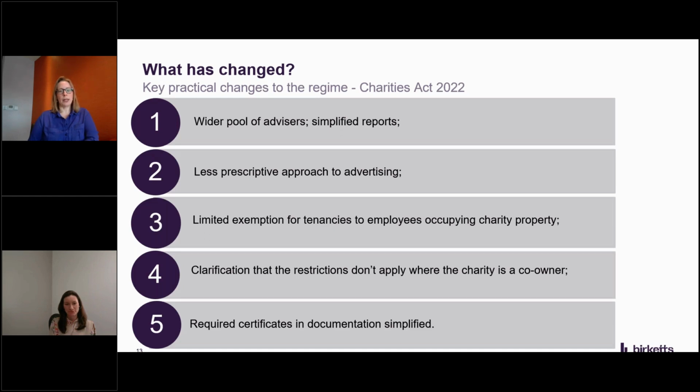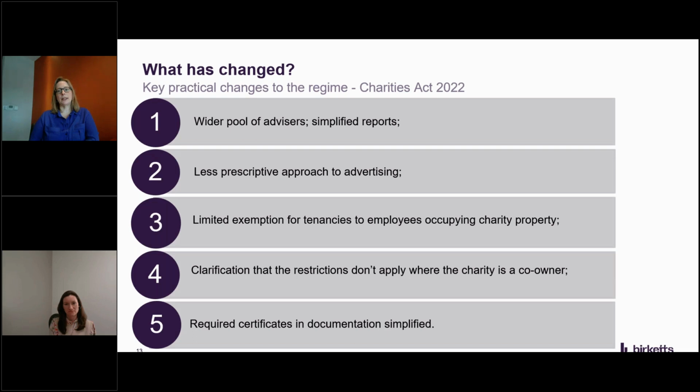Number 2, advertising. So previously there was a requirement in black and white in the Act that trustees would have to follow the advice from their surveyor on advertising a property, rather than just doing an off-market deal. Now the position is slightly different, so that has been struck out of the Act. And the requirement is for the trustees to consider that designated advisor's report. And in there, the advisor is going to talk about whether or not the land or the property should be marketed.